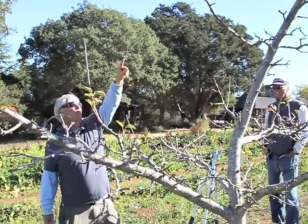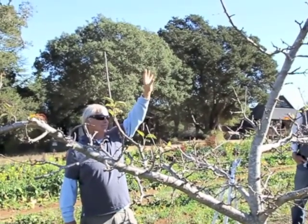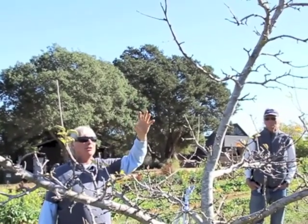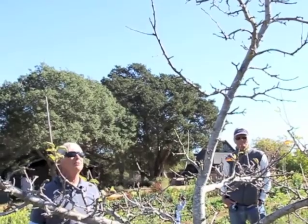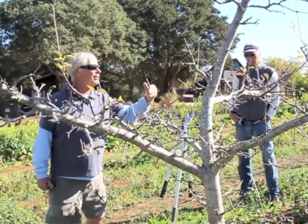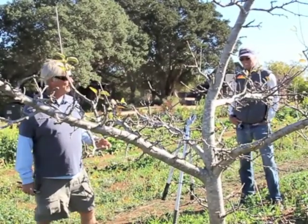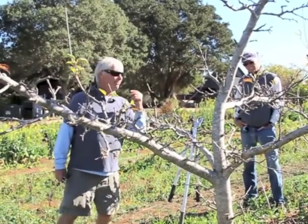Assess, or actually this is the one that I re-leadered, remember? But as I have it now, I'm fine. Assess your primary scaffold branches in the upper tier. They need to be lower in number and shorter than your bottom tier. So you would either very slightly stimulate them with a heading cut or shorten them. If there are too many, thin a few. If they are too long and starting to droop, you could renew them.